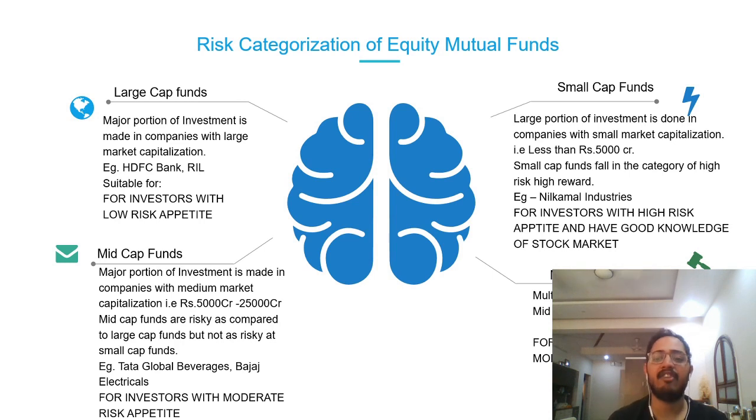After that, there are small cap funds. Small cap funds are really small companies and you cannot take a casual bet on them. This has to be a very decided call, and you should not invest in this kind of fund unless you have experience of investing in equity shares and a good understanding of how the stock market behaves. These are the most risky type of funds to invest in. And the last is multi-cap funds. Multi-cap funds are basically a mix of all three and are meant for investors with a moderate risk appetite.